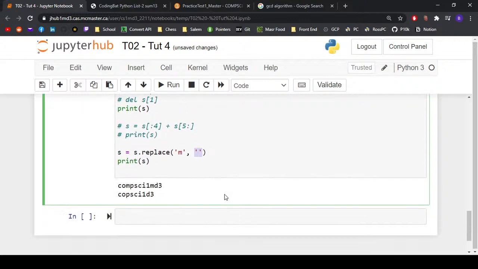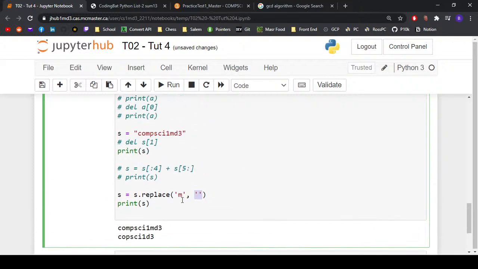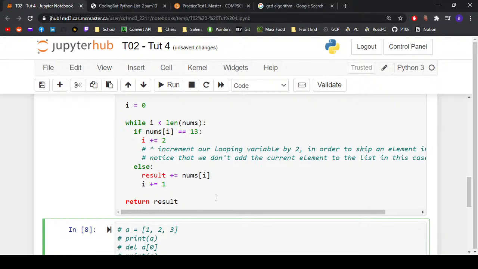So yeah, feel free to Google it, by the way. There's definitely more ways to do it than what I just described. And that's one of the nice things about Python too, is that there are a lot of ways to do the same thing.